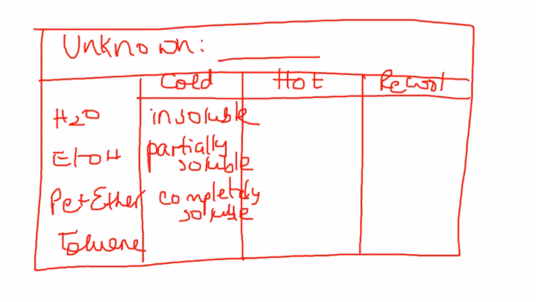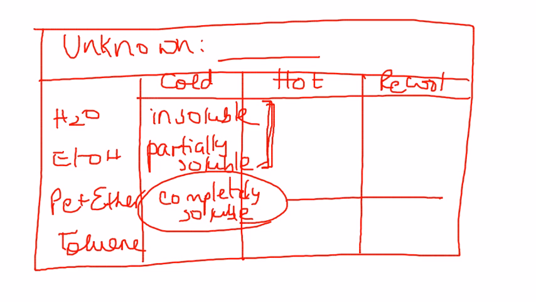Realize that if your solvent dissolves the material completely in cold, it's of no use to you. Why? Because if it's already dissolving your compound completely, it's not going to throw it back out when you try to heat it and then recool it. So you don't even have to heat it. On the other hand, if it remains insoluble or partially soluble, then you can subject that to heating.